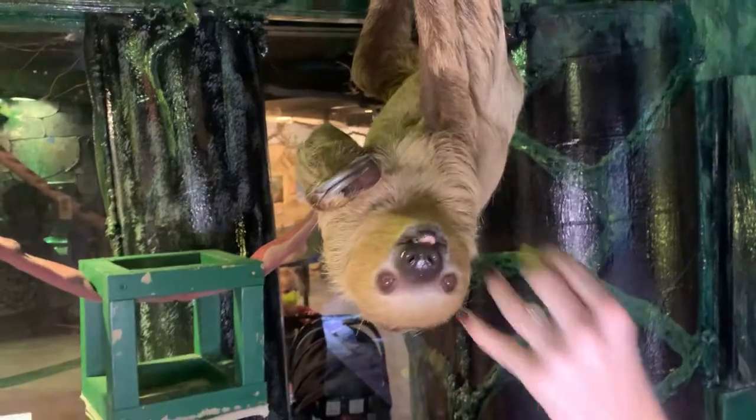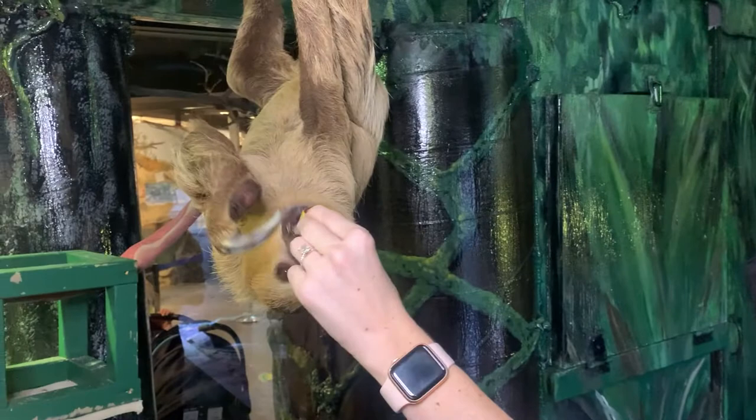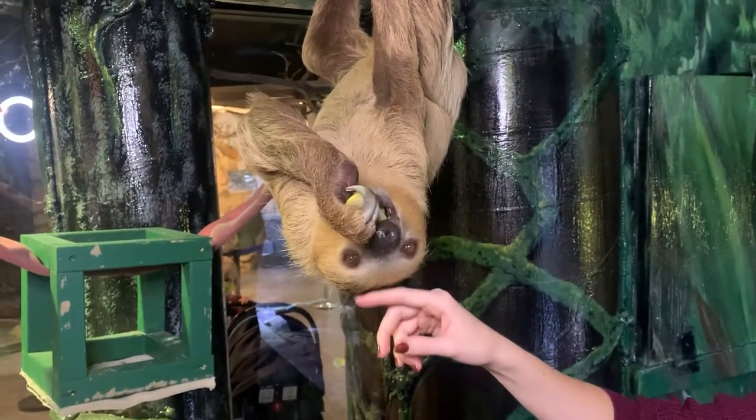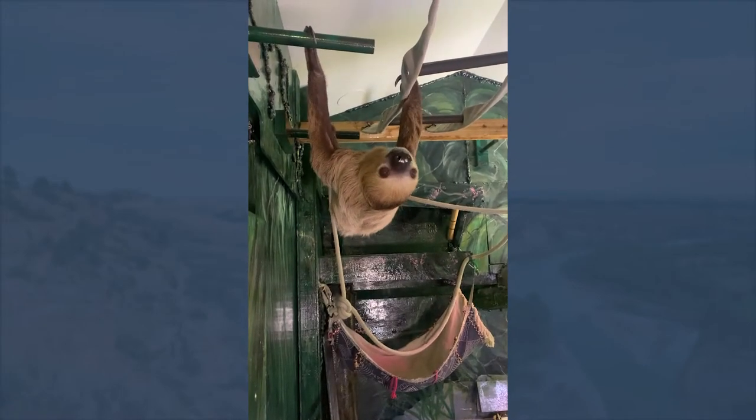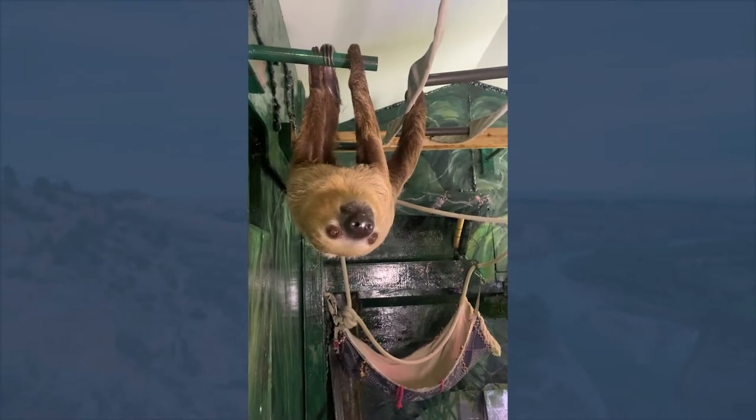Jeff The Nature Guy here at Zoo Montana and I am so excited to show you guys a sneak peek at Winston the sloth, who by the way is on exhibit here at the zoo now. It's been quite the journey and we are so excited to partner with Visit Billings to make this happen. Winston the sloth is an amazing animal as you're going to see. He is a two-toed sloth, gets the name because of the two toes on the front feet of his body, and as you watch him crawl, people are always surprised that sloths aren't quite as slow as they often think. They actually move a little bit quicker than you would think, but you can see how well built those toes are just to hang — and that's what sloths do, they literally hang out their entire life.